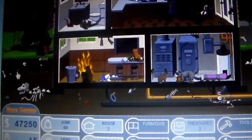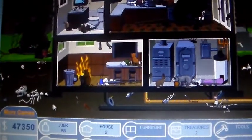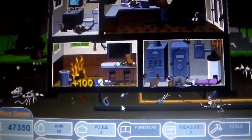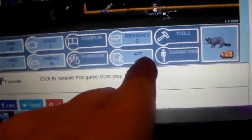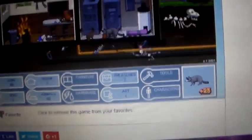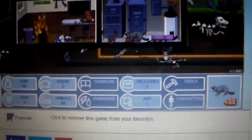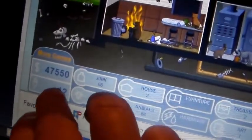So we've got art down here. So let's find our art pieces down here. All right, that's all the art. But it's all that we can see. We have one art left, okay? We have two treasures left, two house and two gems. So, if we could get those three low numbers soon, because we have 12 clicks.